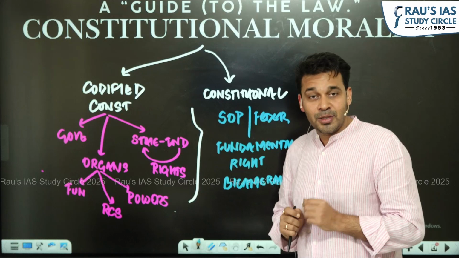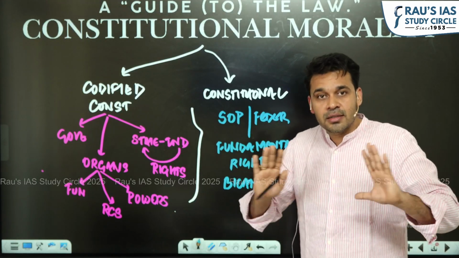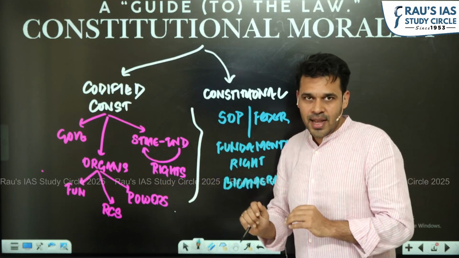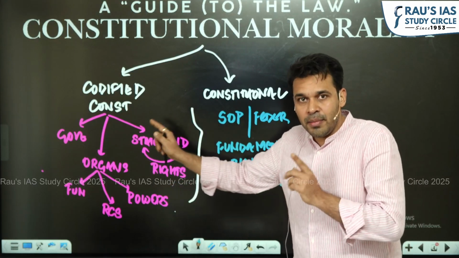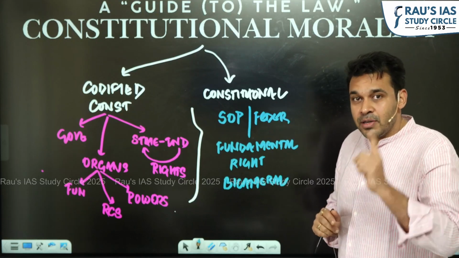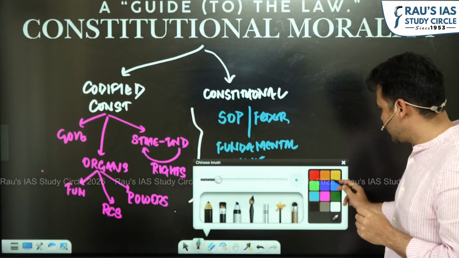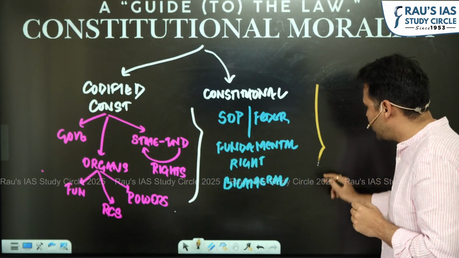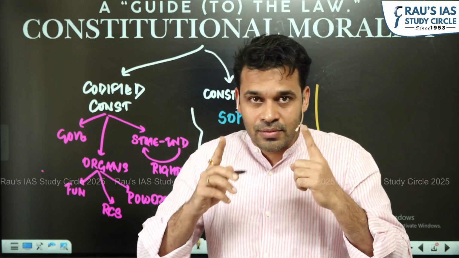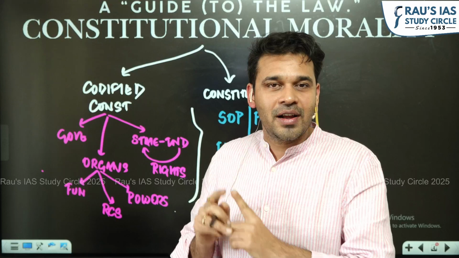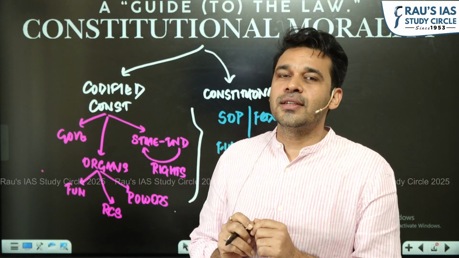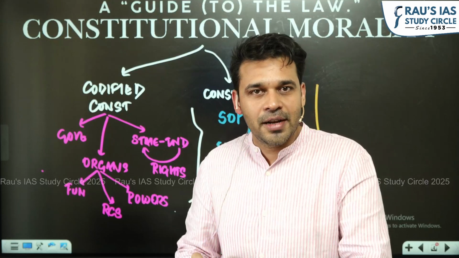Why were people happy, especially the participants of the Constituent Assembly, that our task is done now? Now we don't have to worry about anything, because we have codified the Constitution, we have provided a very rigid procedure to amend this Constitution, and at the same time we have provided a constitutional government. But it was Ambedkar who understood exactly the limits of a codified Constitution. And towards the end of finalization of the text, which was his own project, he was the head of the drafting committee, while there were other committees to research various provisions of the Constitution. It was ultimately the responsibility of the drafting committee to finalize the final text.